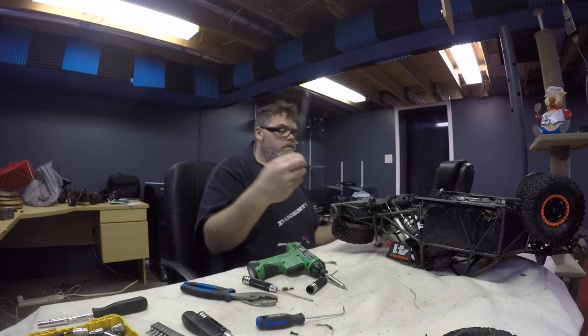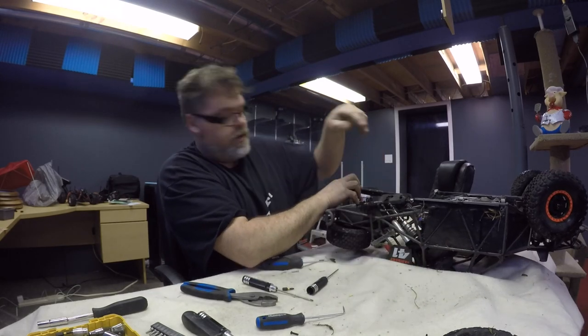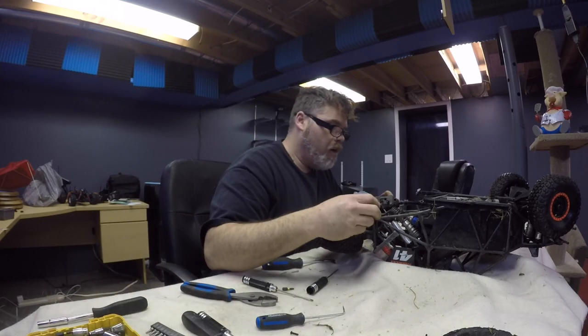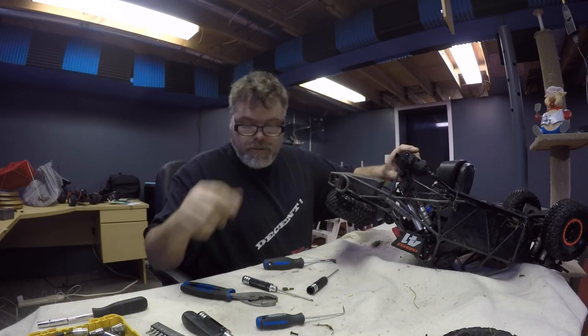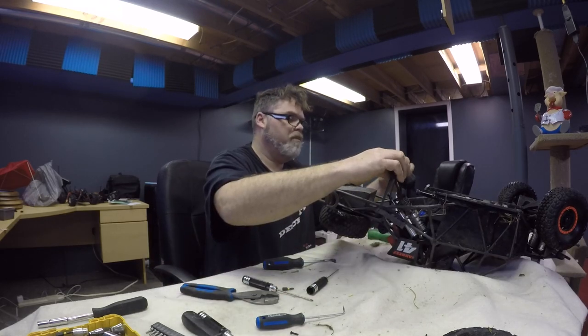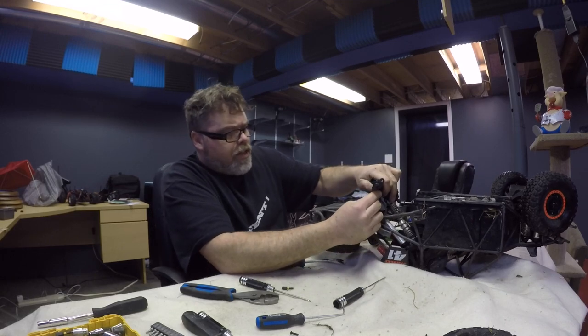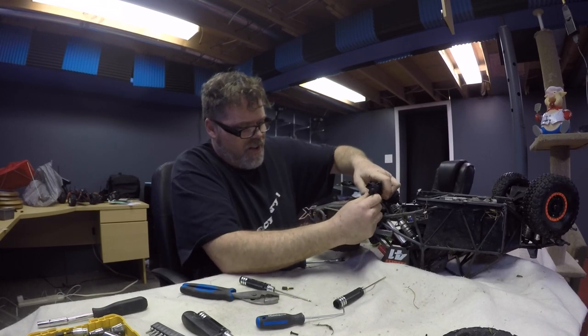Holy boys, is that straight? Pretty much, eh? There we go. That one's straight too, eh? Perfectly straight. So those can go over there. Now what we gotta do is we gotta remove them screws. Something's happening. It's falling apart as we go here. And that's a different size. Why wouldn't it be? Holy, is that in there? What is going on, man?